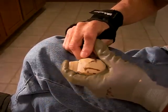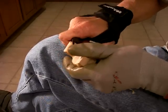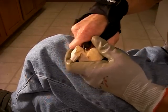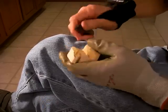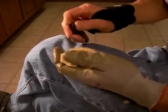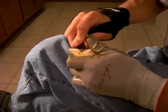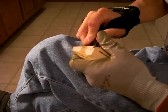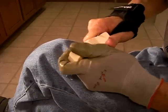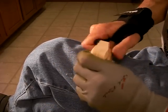Continuing with our little duck decoy here, we're going to bring that head down a little bit more, thin it off in this area where the neck is. Let's work on this body just a little bit — it's looking pretty good. Bring this front in a little bit in here.